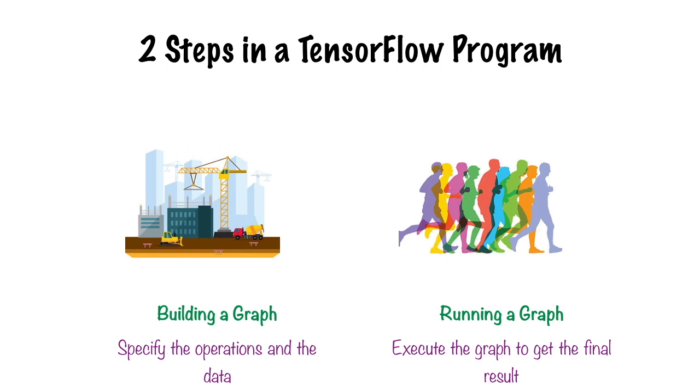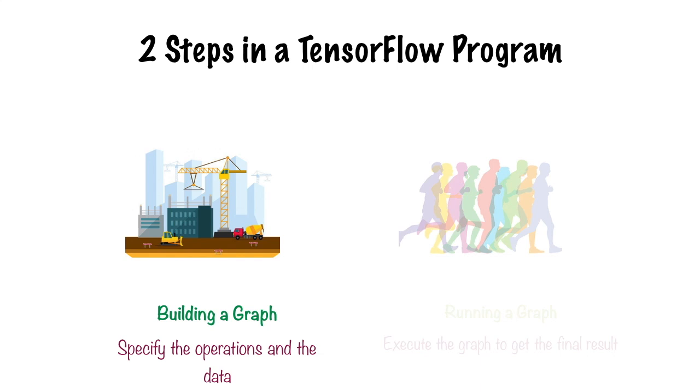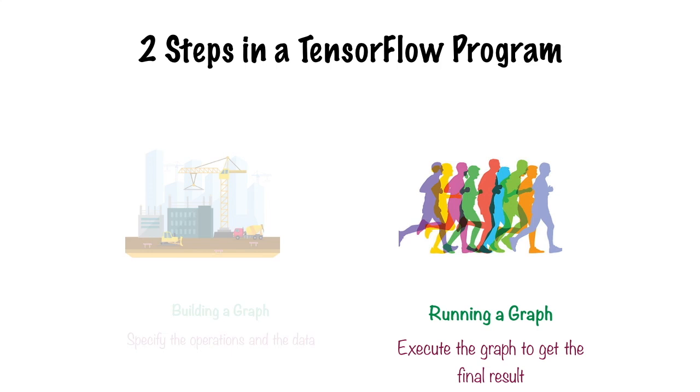This idea of a sharp distinction between building a data representation and executing that data representation is once again not new or unique to TensorFlow. Consider, for instance, how RDDs are evaluated in Spark. RDDs, or resilient distributed datasets, know their lineage. They know the exact set of transformations which resulted in that particular RDD coming into being. And so RDDs are lazily evaluated and only as a result of an action and not as the result of a transformation.